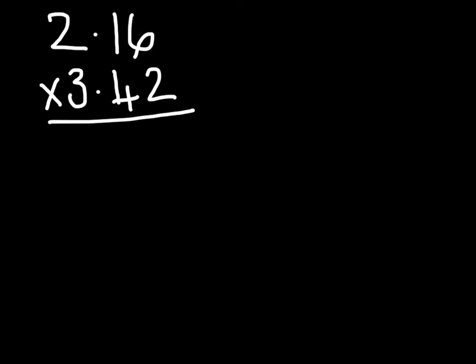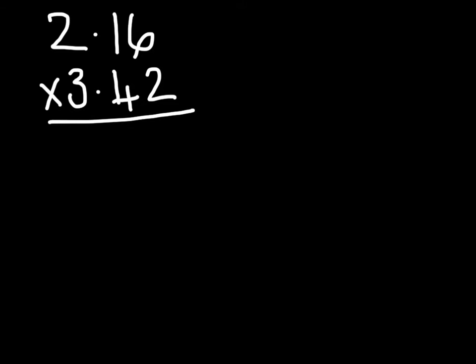Now, often we put the biggest number on top if we're doing a multiplication or an addition. Some people prefer to do that. Remember, it doesn't matter for multiplication and addition if you flip the numbers around. However, it does matter for subtraction and for division. So just be very careful with that. If you really like the biggest number to be on top, feel free to do that for this multiplication sum. I'm not going to bother because it doesn't make any difference.